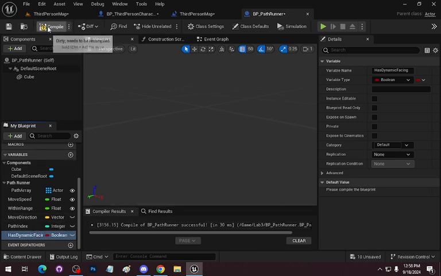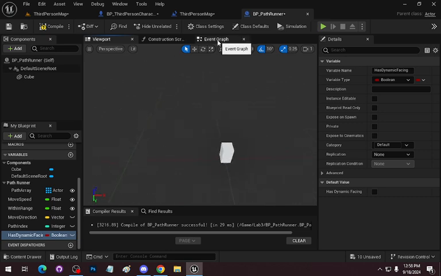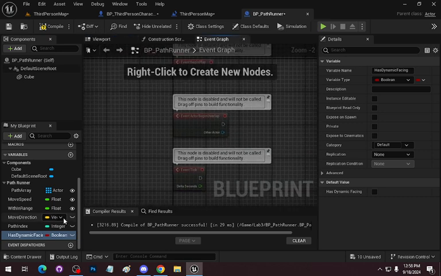And I'm just going to compile, and just for the sake of it, I'm going to turn this on. No, I'll leave this off for right now. All right, so let's take a look at our event graph. Actually, we need to write some functions first.